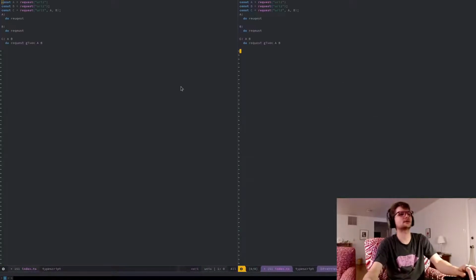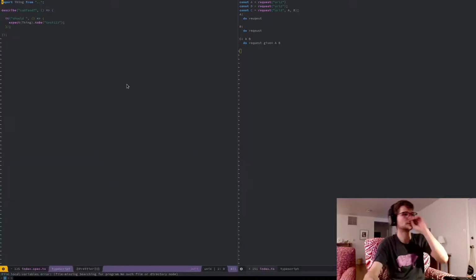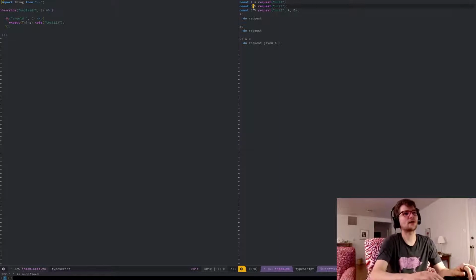Let me pull up a test here. What I also want to happen is sometimes it's not just that you need an A and a B resource. It's that you need to parameterize the exact, like B prime versus B prime prime.